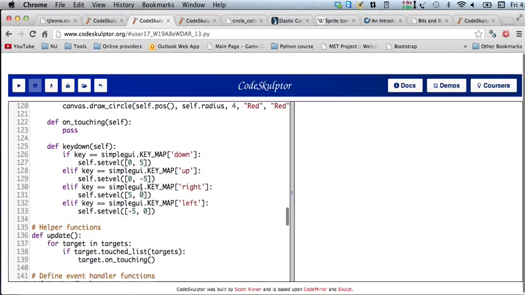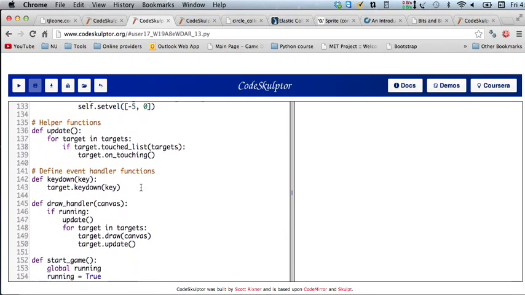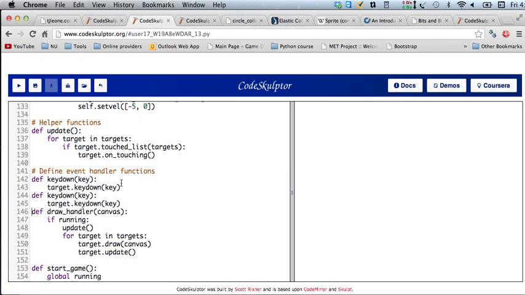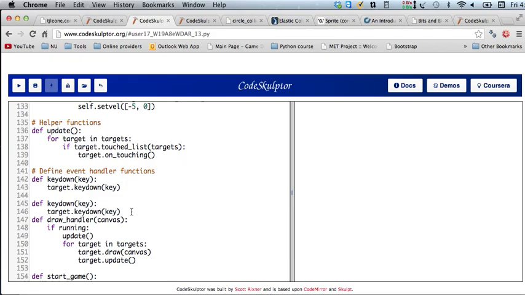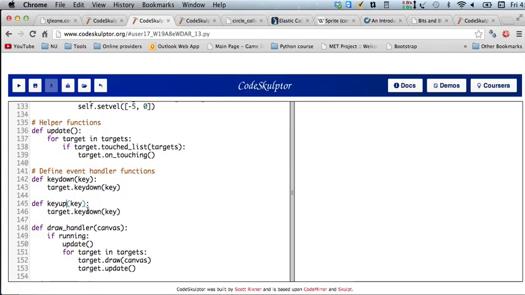Oh, okay, so we did the key down, we need to do a key up, right? So that's our key down. We want a key up. And again, we'll pass the key up event to the, oh, why am I saying target here? This wants to be to the hunter, right?